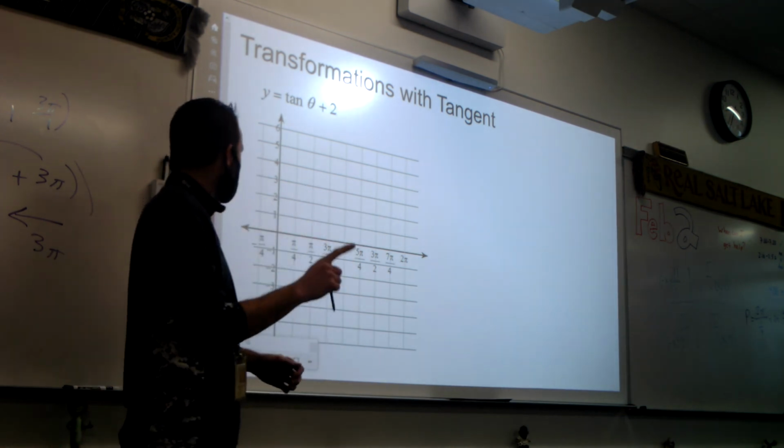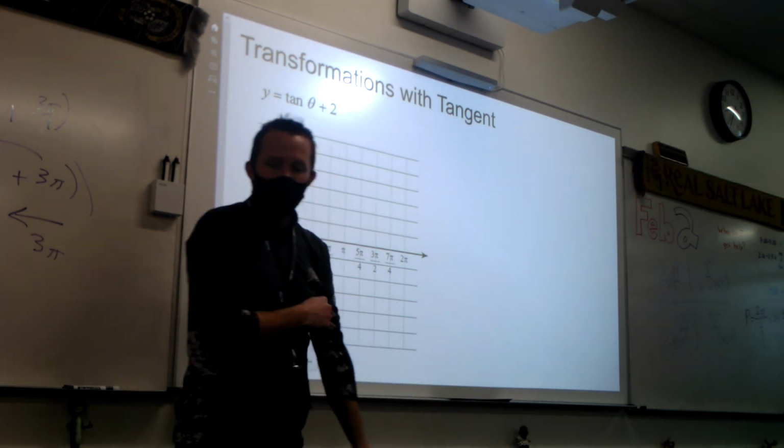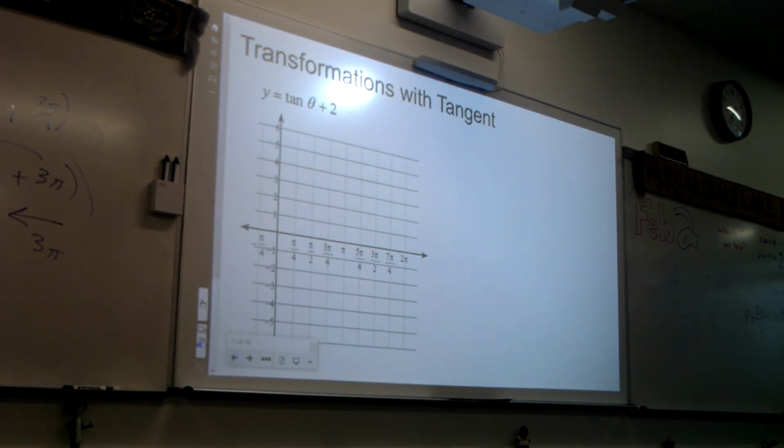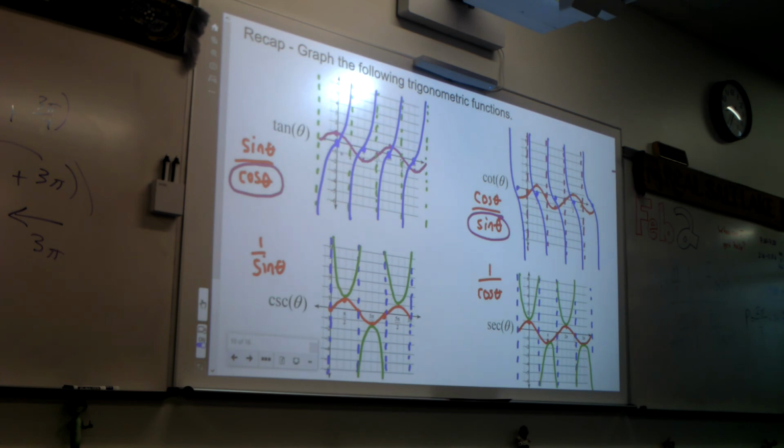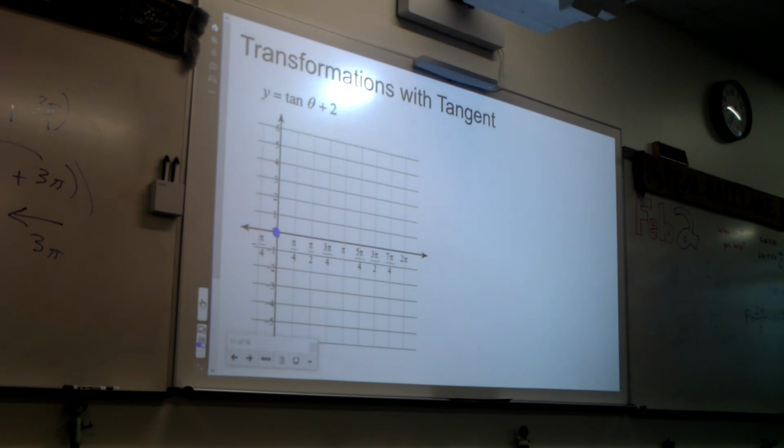Now, there's only one key point. It's going to be the x-intercepts, right? So let's just take a quick peek at tangent. What does tangent look like? Tangent has an x-intercept at 0, and then the vertical asymptote at pi halves, x-intercept at pi, right? So I'm going to just copy down the key points here. So we have an x-intercept here, but then it was a vertical asymptote at pi halves, and then an x-intercept here, vertical asymptote at 3 pi. And make sure you're careful with your spacing, that you don't make it too much or too little, okay? Does that match up with your parent function for tangent?